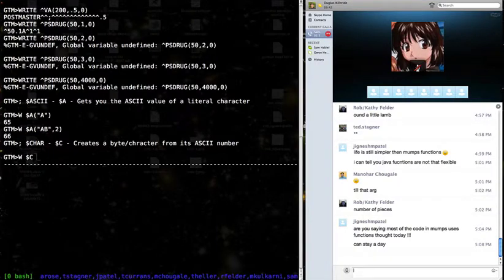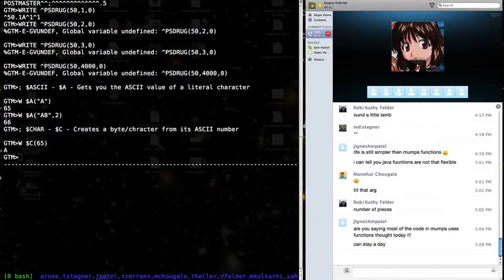An example, write $C of 65, and that will give you an A. All right. So that's $ASCII, $CHAR.